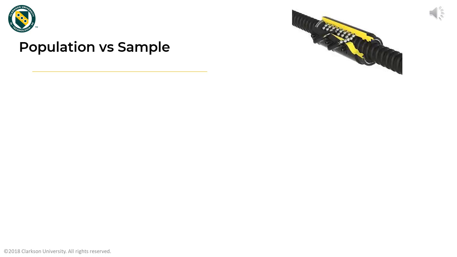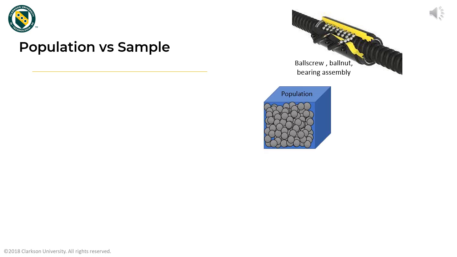During a key step in the RoboCrutch assembly process, many small bearings are tightly packed around the ball screw within a ball nut assembly. Unusually high variation in ball bearing geometry could be the source of noise. Consider inspecting a large vendor-supplied box containing a population of thousands of similarly sized small round bearings.